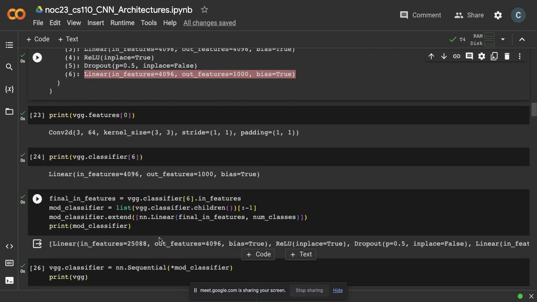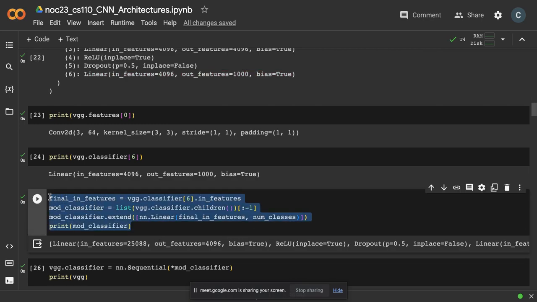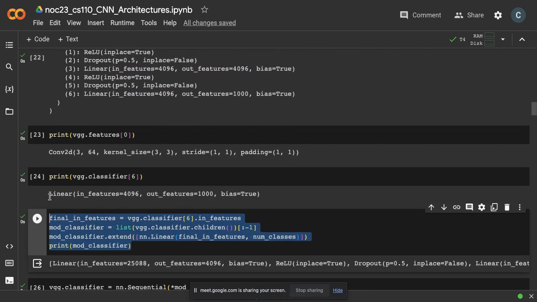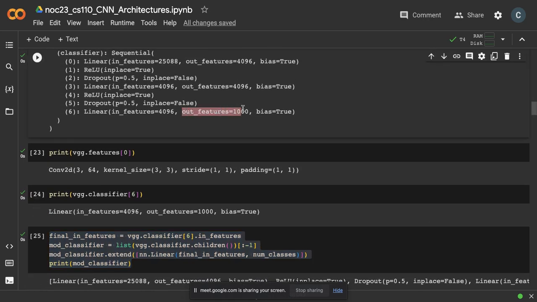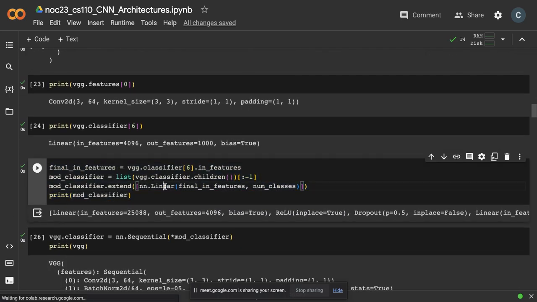Now the only change we have to make, when we say fine tuning based on our data: the data that we have taken is CIFAR 10, which has 10 classes. Here we see the out feature is 1000, which means it was made for 1000 classes. If we want to reduce it to only 10 classes, this code is there, another small simple one, but I will just explain what we are doing. We are extracting the last layer, the classification layer, and creating another classifier called mod classifier. In that mod classifier, num classes we defined earlier as 10.